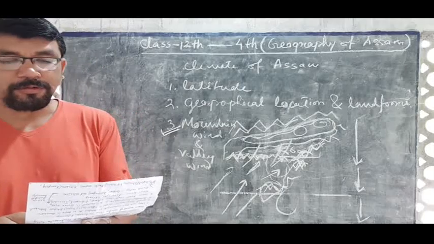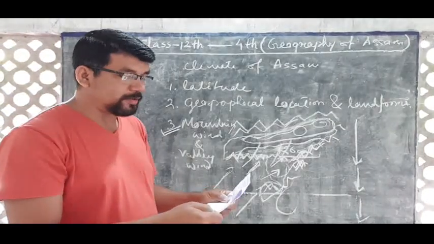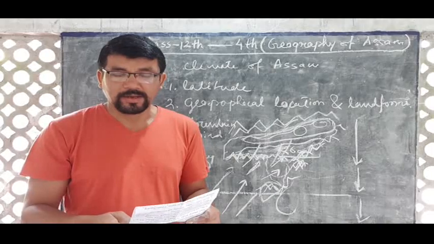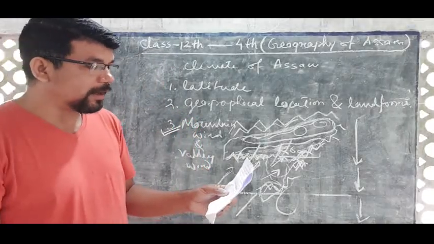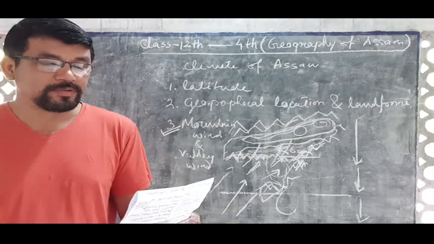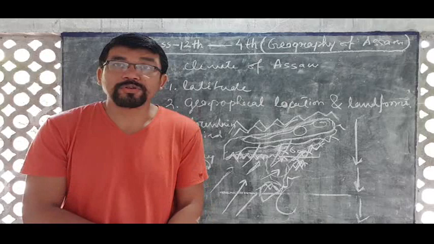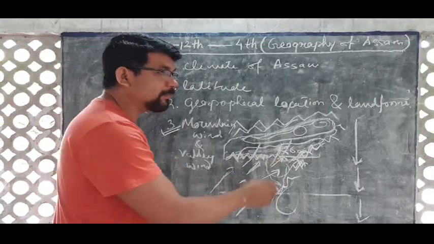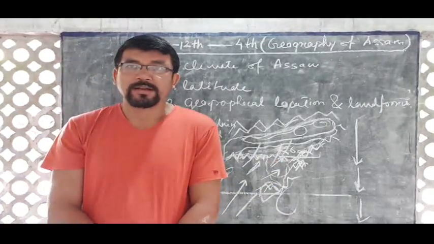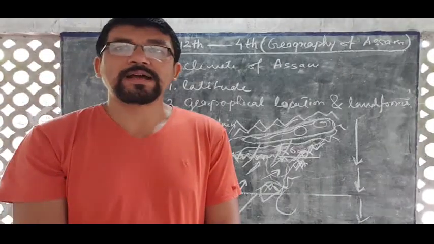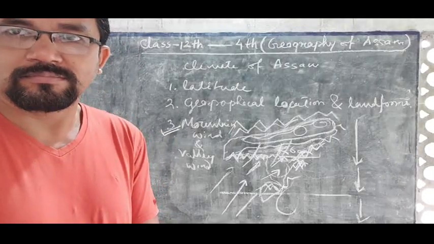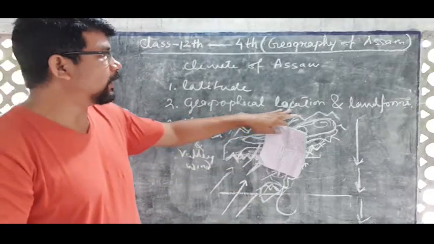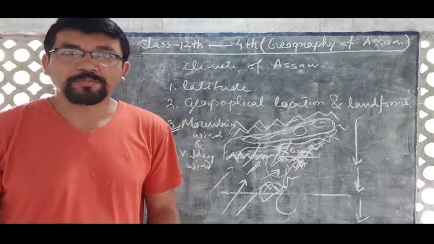The highest amount of rainfall is recorded in Lakhimpur district, that is 335 centimeters annually. And the lowest rainfall occurs in Nagaon, Morigaon district, that is the Lanka, Lumding and Hojai region. Lanka, Lumding region of Assam is the lowest rainfall region, and North Lakhimpur district is the highest rainfall district of Assam. It is very important. So it is only because of geographical location and landfall. Hope you are clear on it.